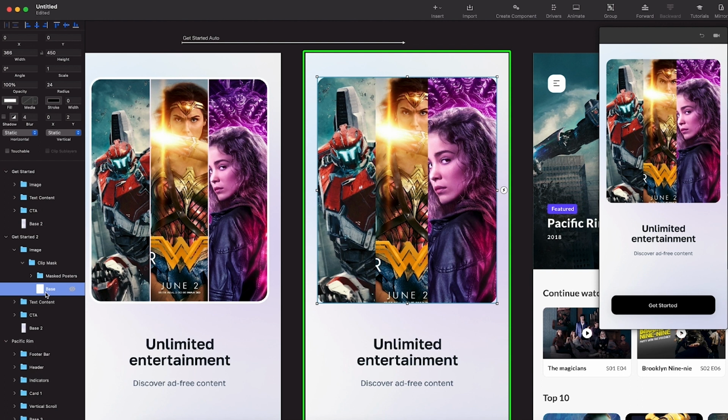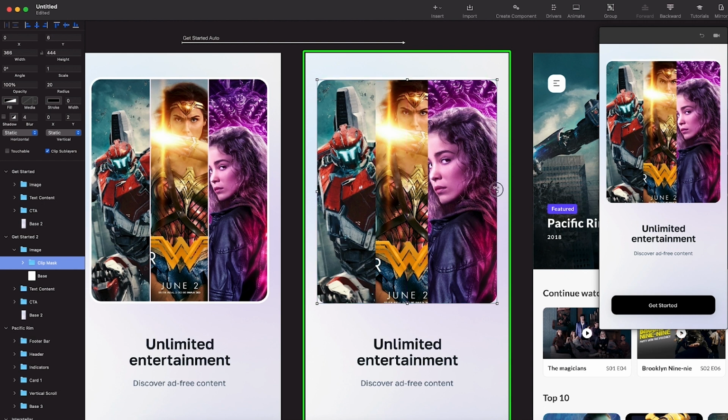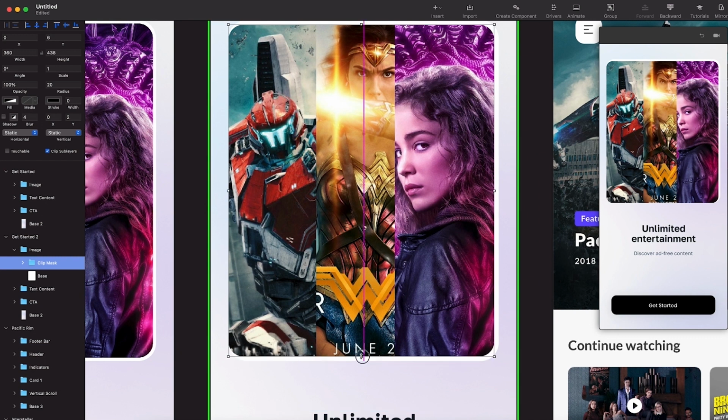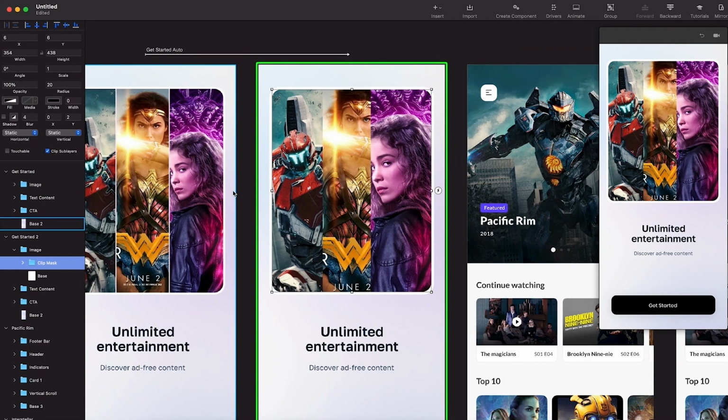Okay, I'm gonna duplicate the base again and bring it outside, and reduce the clip mask such that we have a little bit of borders remaining like in the first version, something like this.